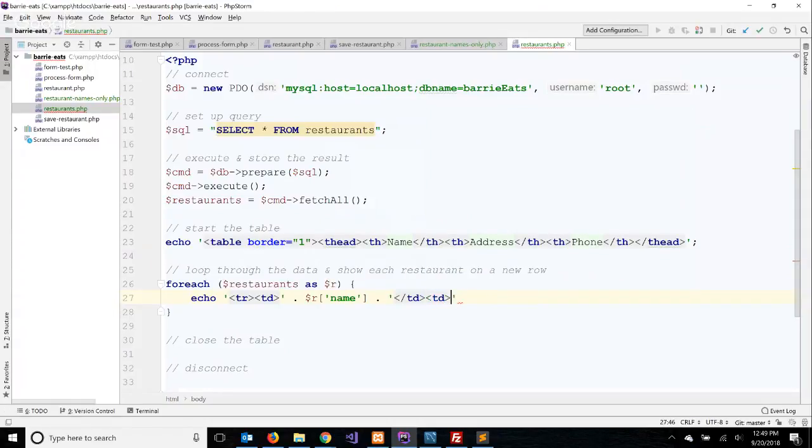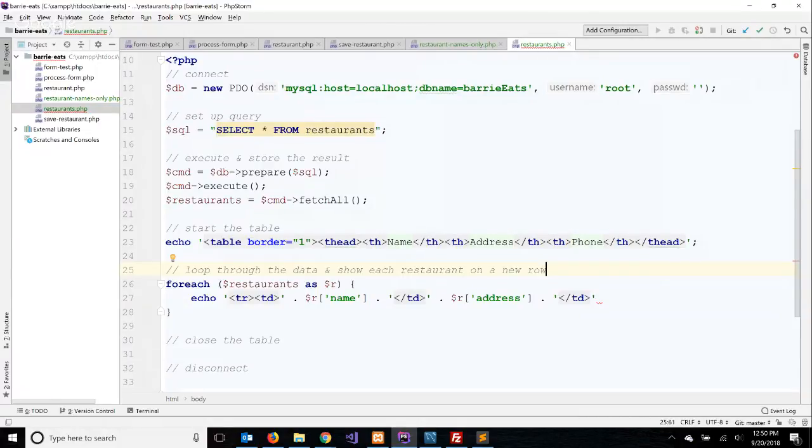And then we open the second column. Create the first column, put the name in, close the first column. Create the second column. So now we just repeat the address inside of a second set of opening and closing TD tags.